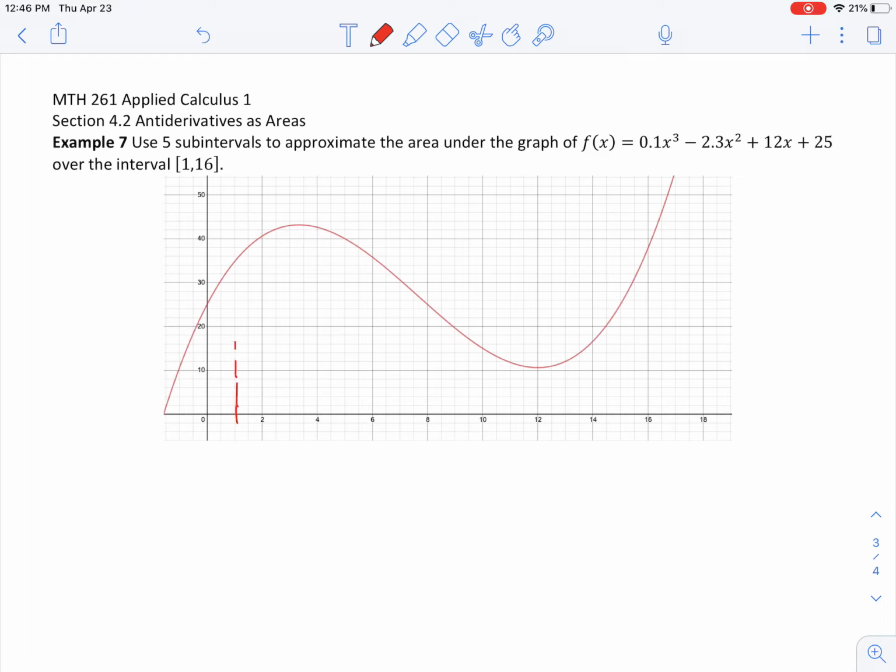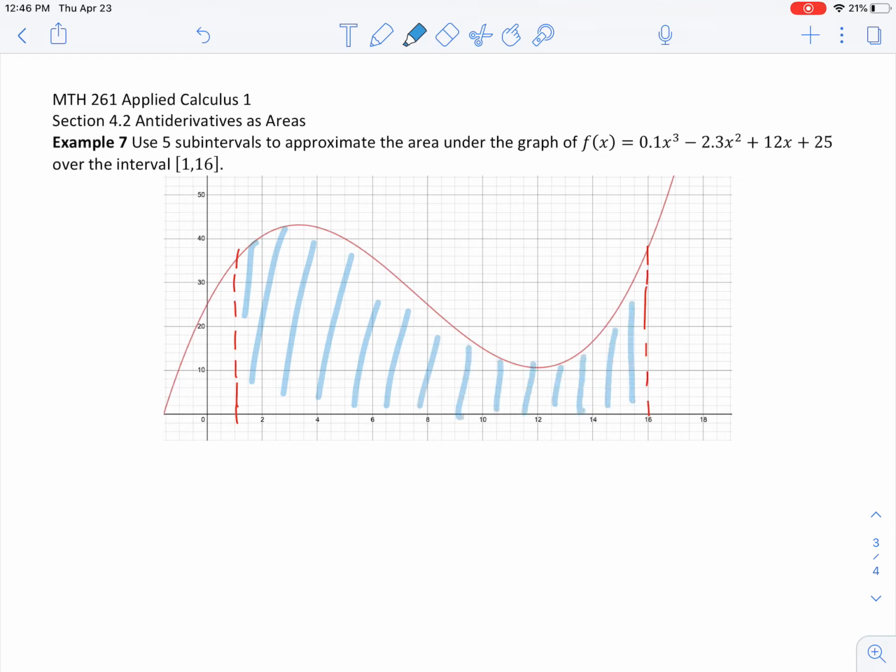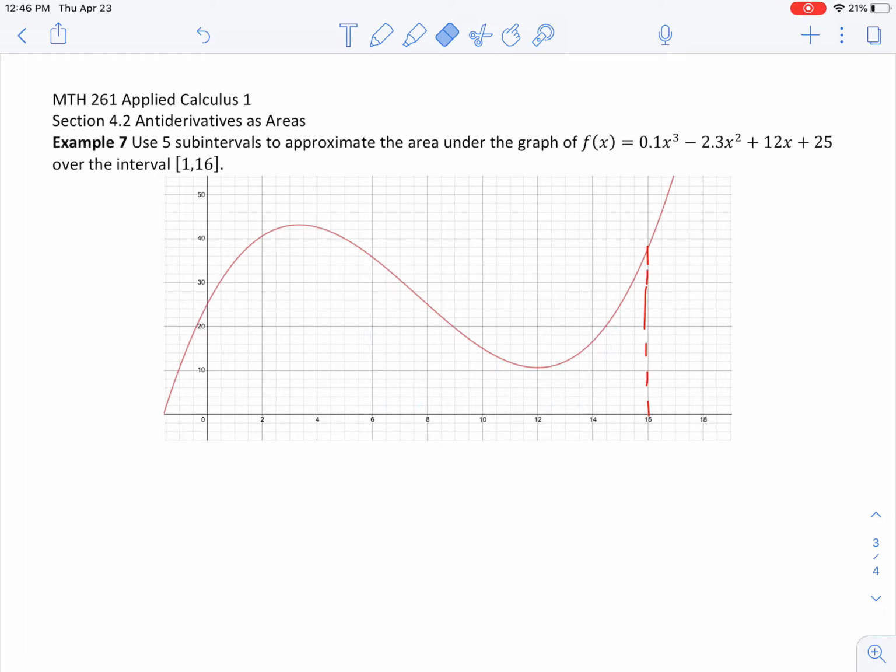Maybe number 7, I graphed it and screenshotted the graph for you on this note over here. Notice how what they're going to ask you to do is find the area in between 1 and 16. 1 is here, and 16 is right up here, right? So if I shade the area that we want to find, this isn't a triangle or a rectangle. This isn't a trapezoid. This is a shape with this curve as a side, right? So there is no area formula that will let us find the area of this shape, okay?